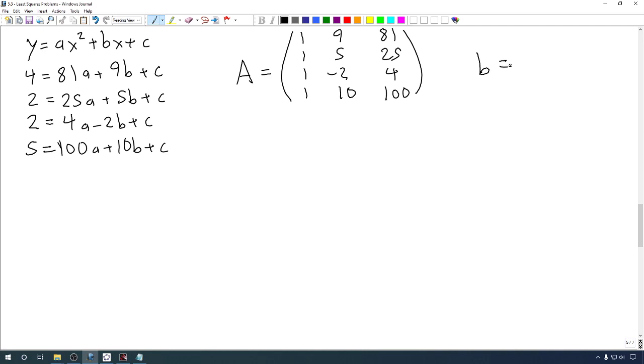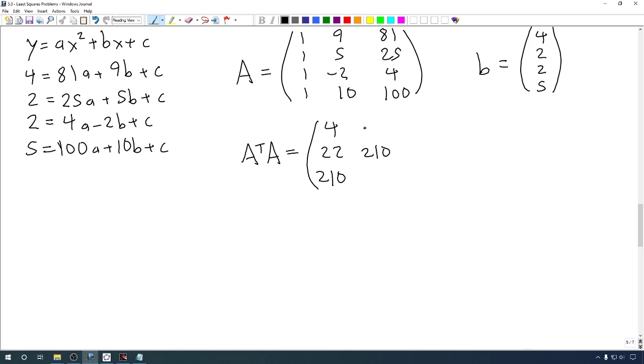And our matrix B, this is our constant matrix. It's actually the same b that we used before. If we take the transpose of A and multiply, I'm not going to write out A transpose this time. Hopefully you can figure out how to find that yourself. But we are going to get a symmetric matrix. In fact, part of this matrix is going to look very similar to what we had before. This 2 by 2 up here is exactly the same as what we had in the previous line of best fit solution.